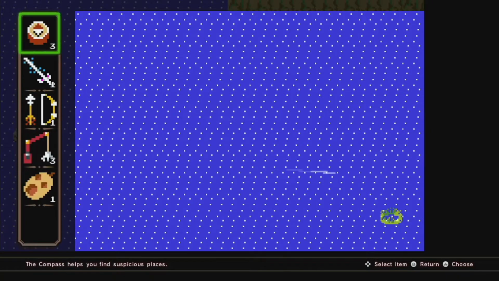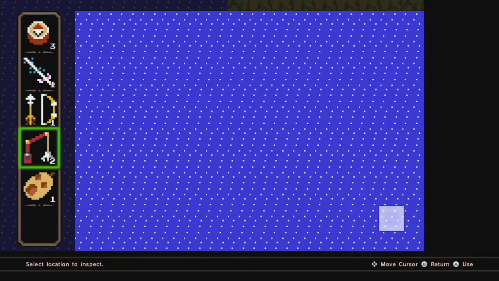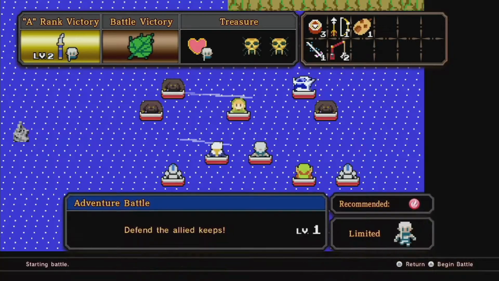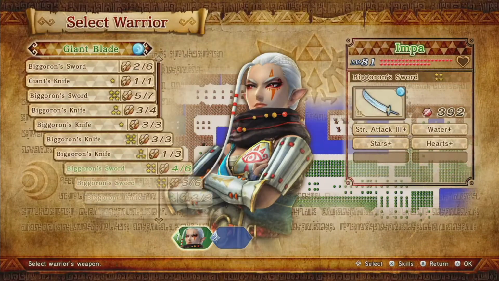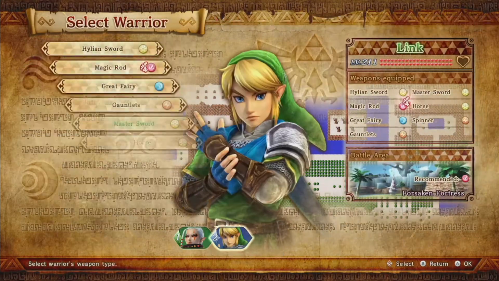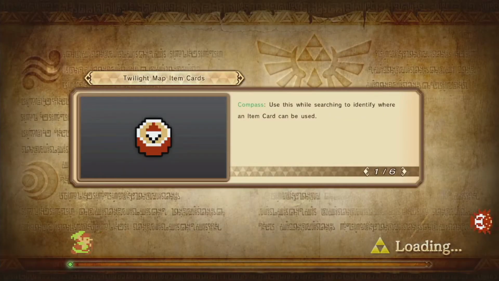So let's go to this one, which is Impa's level 2 weapon next. So now we're actually going into the stuff. And this one is Defend the Allied Keeps, which means it'll be a bomb chew mission by default. It is not limited to a fire weapon, so we're just going to use his big Aber. And even better, we could just use Link and or Link for this. I'm just going to use Link, though.